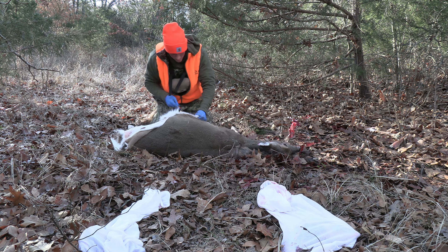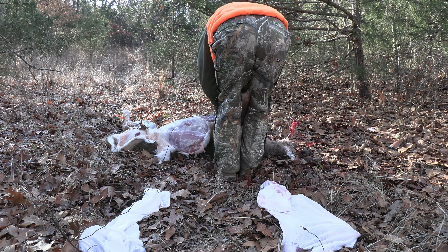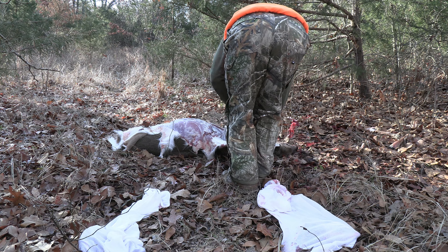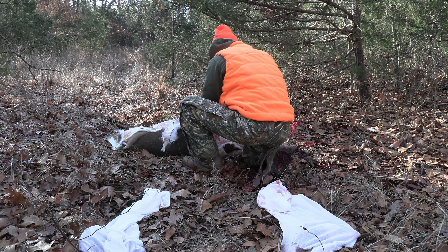As far as removing this animal from the woods, this is probably the most energy efficient way to do so. You're not dragging around the dead weight of the whole animal or messing around with a deer cart. You're literally only taking the parts of the animal that you're going to eat and leaving the rest behind. For that reason it is probably the most time effective and energy effective way to get this done.